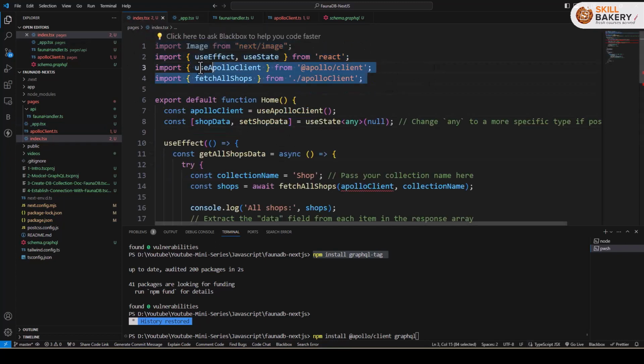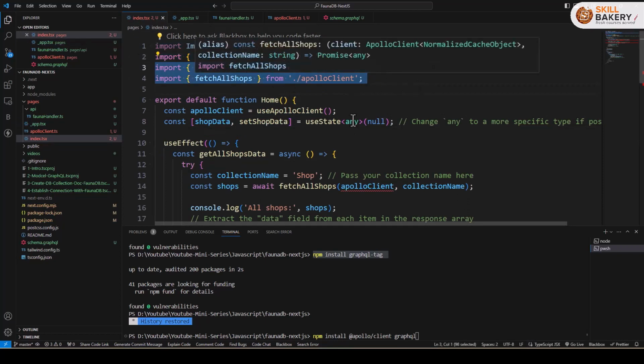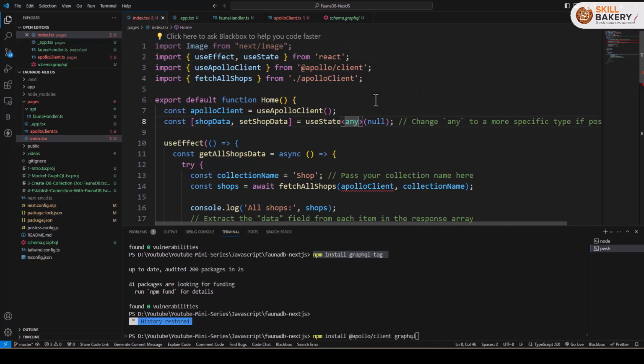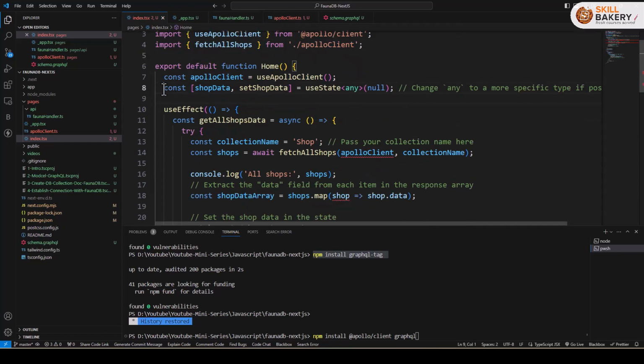Now here we have these three things, and two of those are for making queries. So here we are using useApolloClient, and you can see we have this over here, and then fetchAllShops is the method that we have defined inside the Apollo client file. Then we have this const shopData and setShopData. This is from the previous lecture.